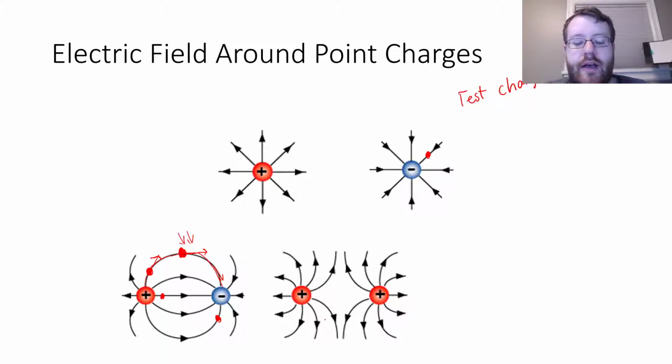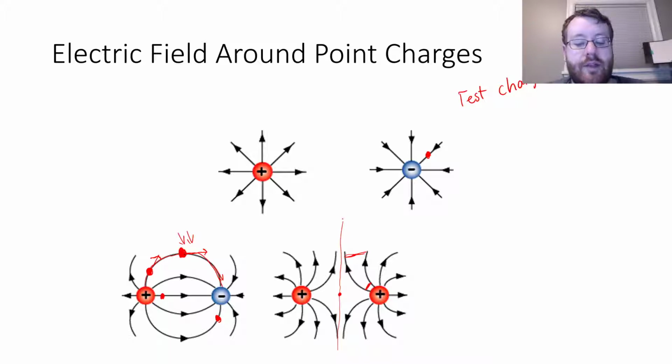Here we have two positively charged particles, and you can see that the lines are pointing away from each other. Now, if you remember back to the last slide, we talked about how the closeness of these field lines allows us to see how strong the electric field is. So at this point, very, very close, we have a very strong electric field. Over here, it's starting to get weaker. But if you look right in the middle, the field lines are infinitely far apart.